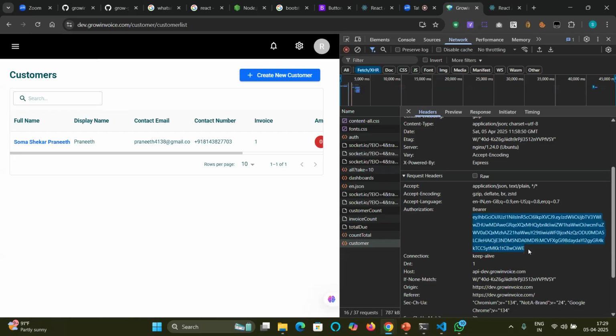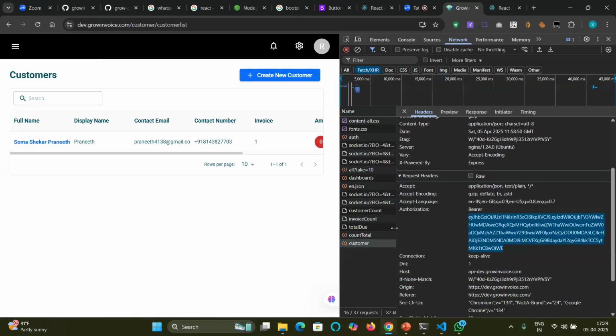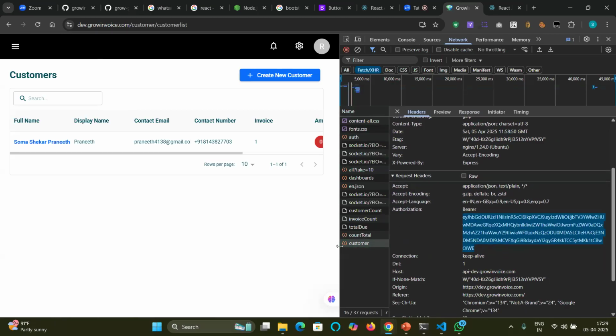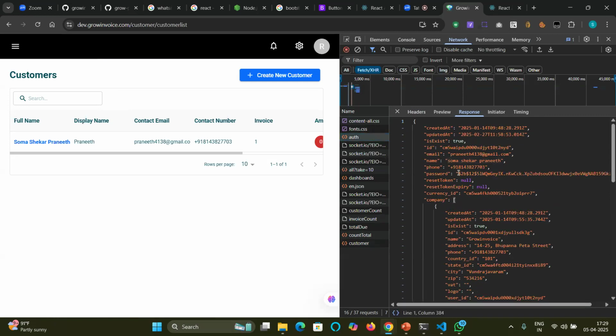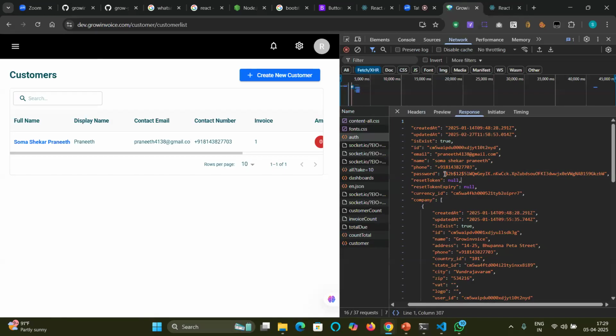One more thing, Pranit, just show me the JSON file which was coming from the API. If you look at the password, there is some username and password over here. This is not the exact password, it's encrypted. For password encryption we have various techniques, like MD5 and other types of encryption.